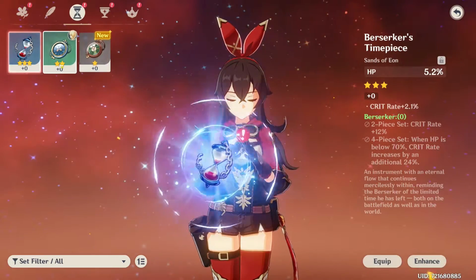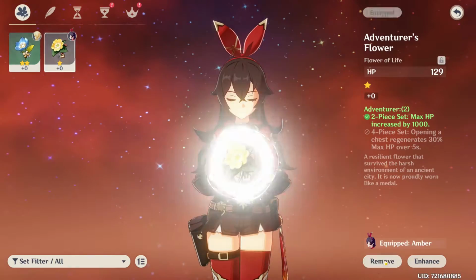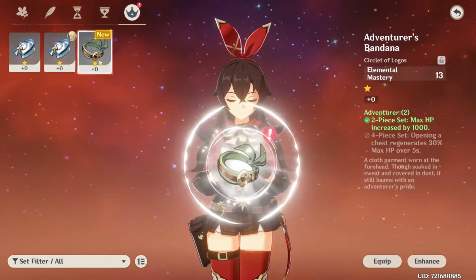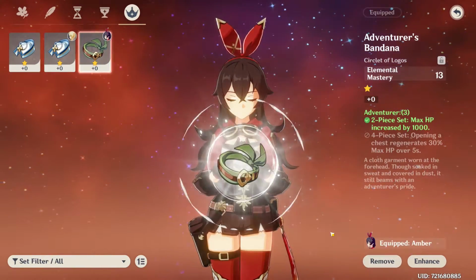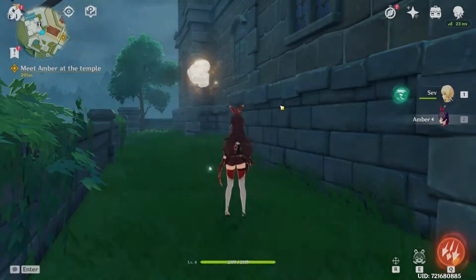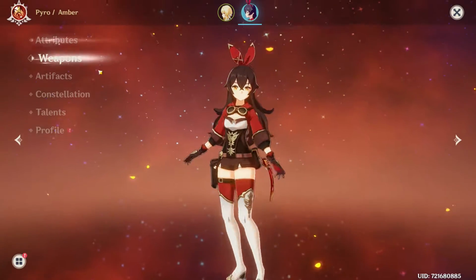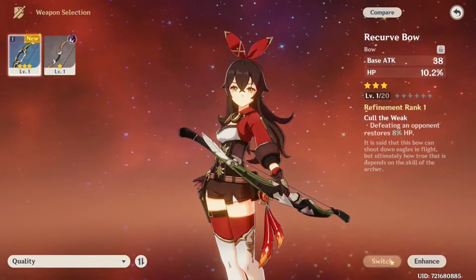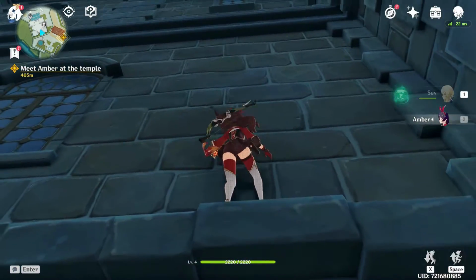Whoops. Equip whatever we can, boys. Elemental mastery will do. Okay, that'll suffice for now. We don't really have to worry about anything else. Wait, do we have a bow? I'm pretty sure we have a bow for her. Switch. Recurve bow. There we go. That's something decent. I don't know how much I'll be using, what's her name, but, you know, we'll see.